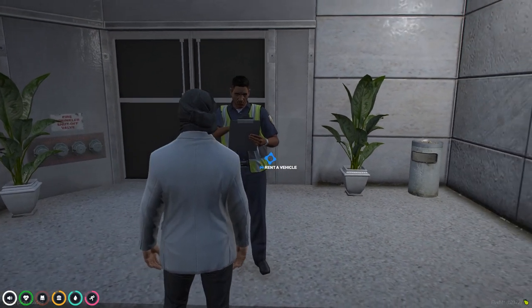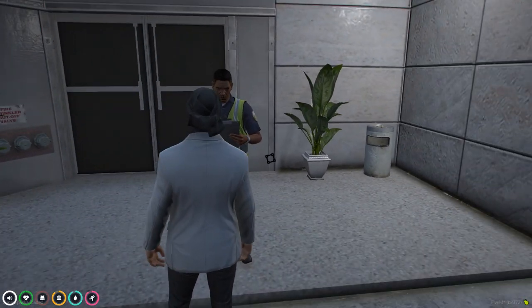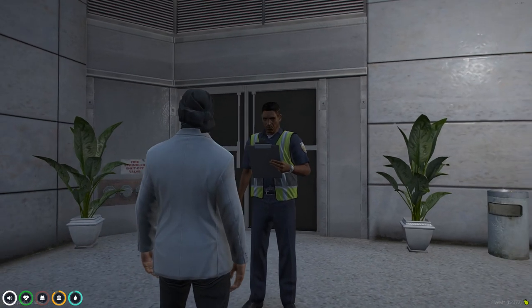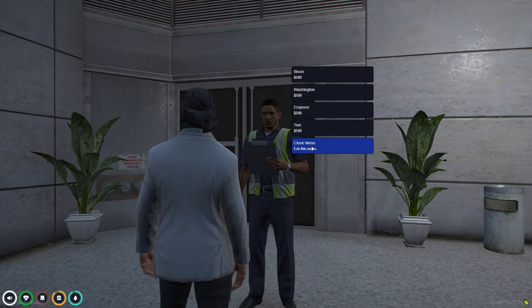You're also able to hover over a lot of the different NPCs, and that is the main way that you will interact with different NPCs on the server, so that is definitely handy to keep in mind. So again, let's third eye over him, and from here we're able to rent a couple different vehicles.